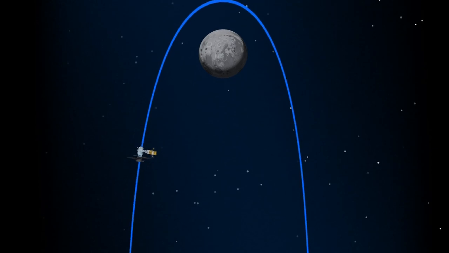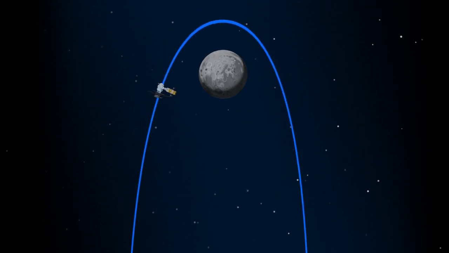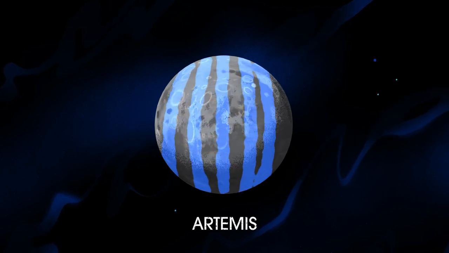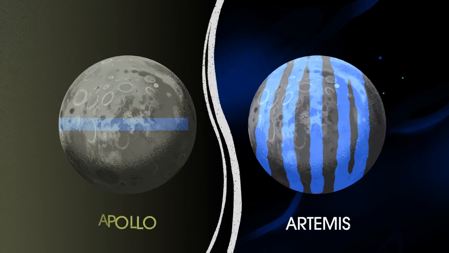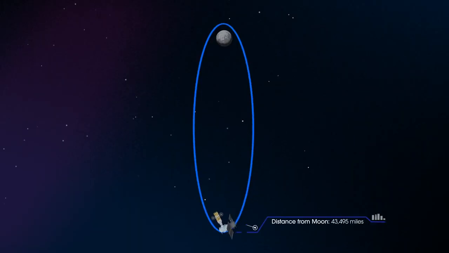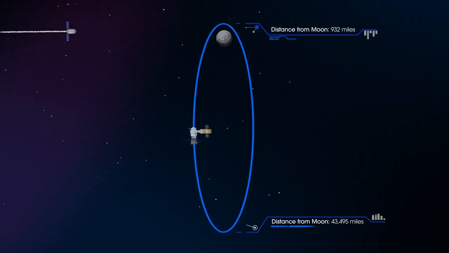The Gateway is also capable of adjusting its orbit to allow access to every part of the Moon, something the Apollo missions could not do. But the real key in this approach is placing Gateway in a unique halo orbit to perfect the maneuvers needed for Mars missions.